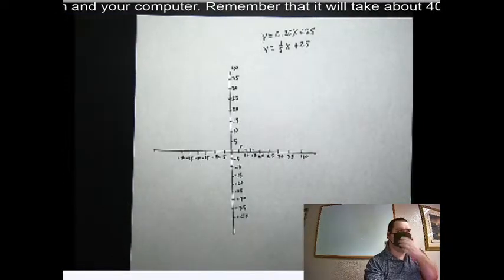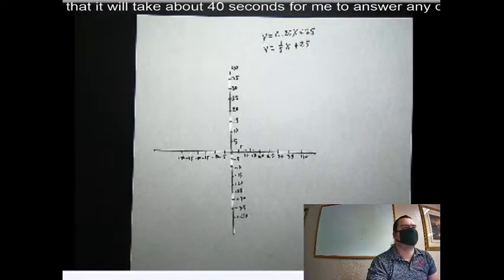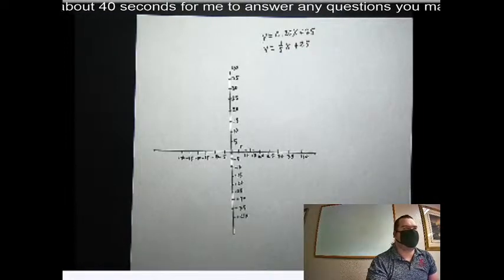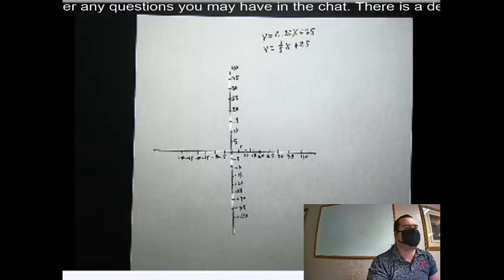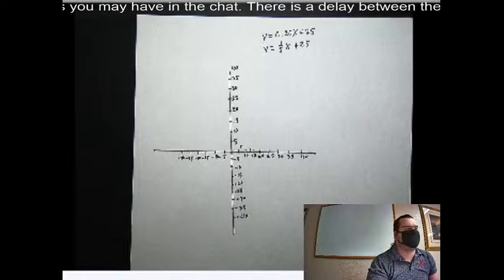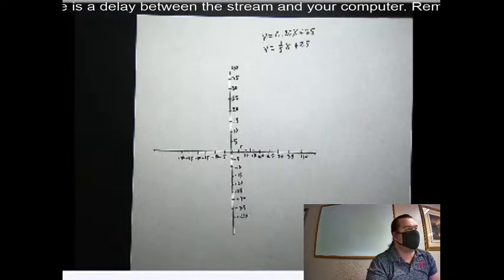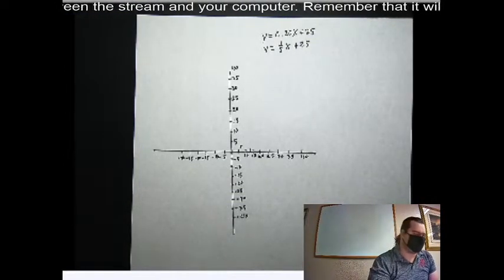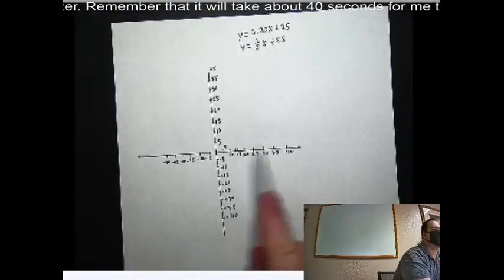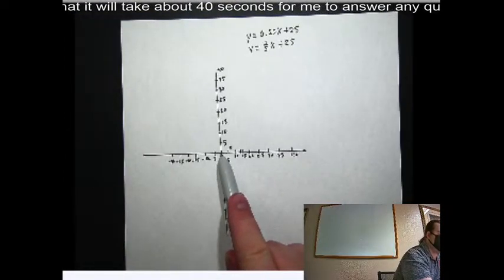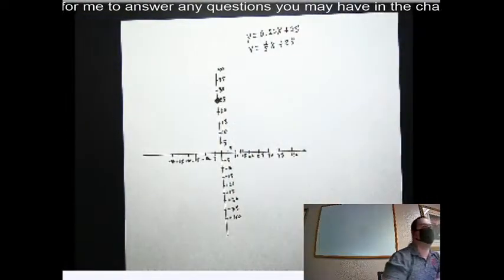Okay. Now the first thing we want to do is find a point on our graph that we can actually put on here. And well, we know one already. Like I said, this bill is going to start where, no matter what. If we don't use any minutes on our plan, where does this bill start? At 25, yeah. So if we use 0 minutes, which x is our minutes, our bill is 25. So we have a point right here. Make it nice and big.